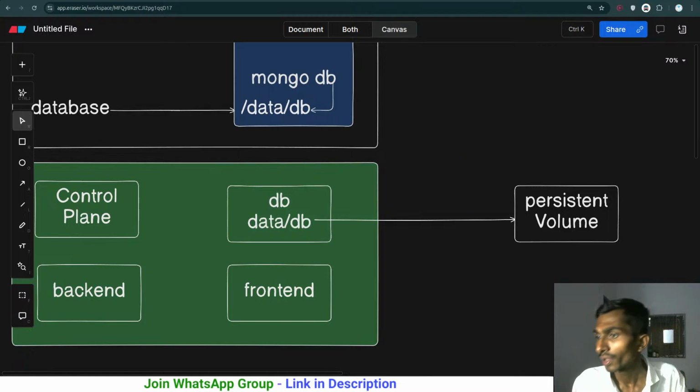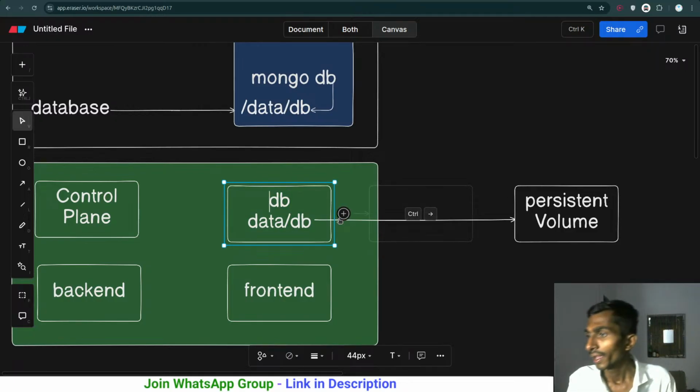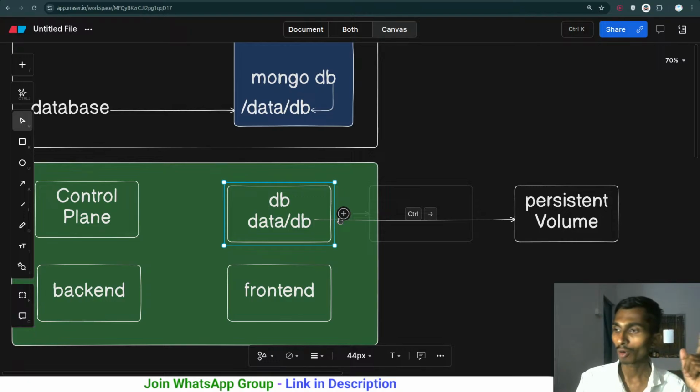As simple as that. So in Kubernetes, a volume is a directory, possibly with some data in it, which is accessible to a container as part of its file system. So if this is the container running the MongoDB, it will simply be accessible to it. Kubernetes supports a variety of volume types such as emptyDir, which we will talk about, persistent volume claim, secret, config map, and others. We have gone through secret and config maps, so we don't need to worry about them. Two things we are going to talk about here: emptyDir and persistent volume.